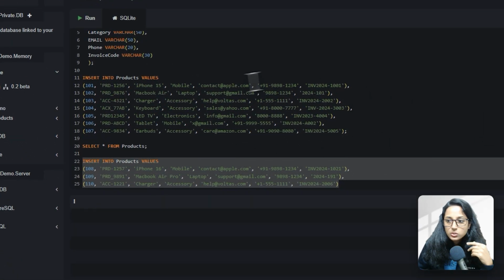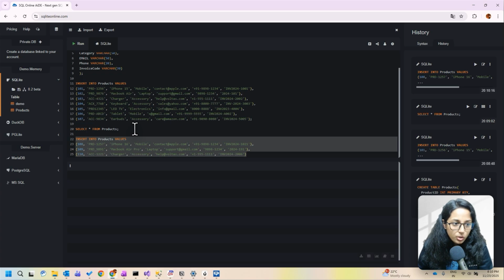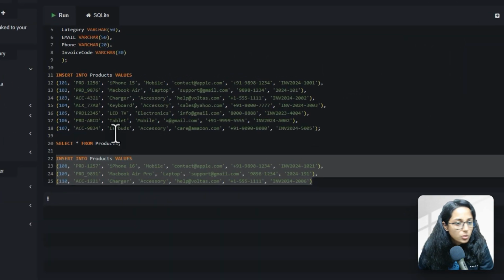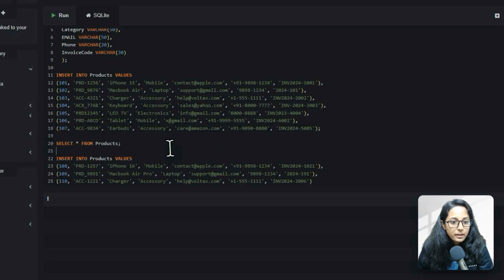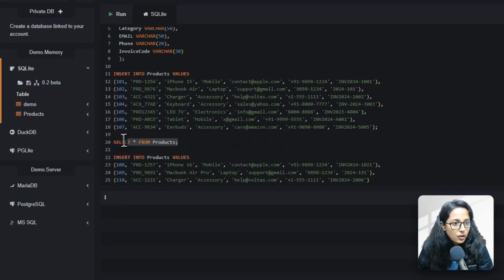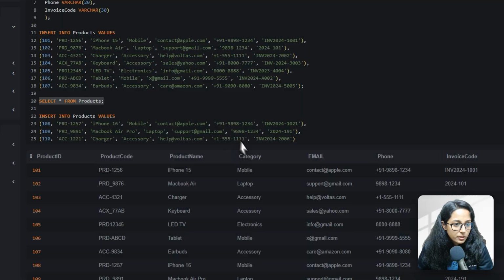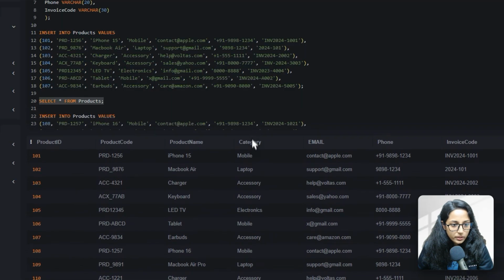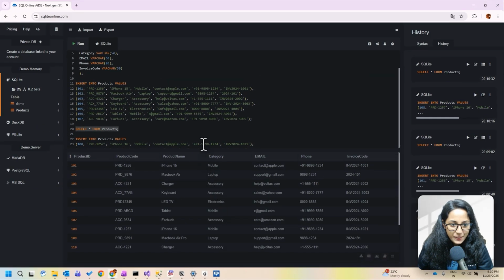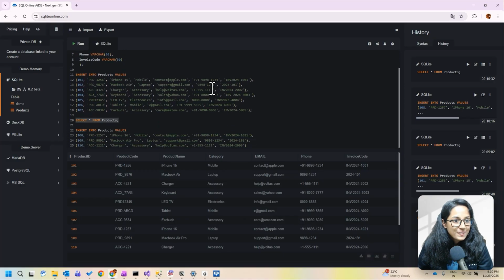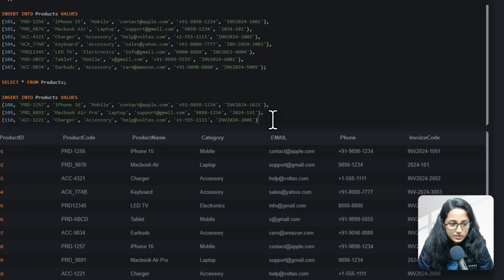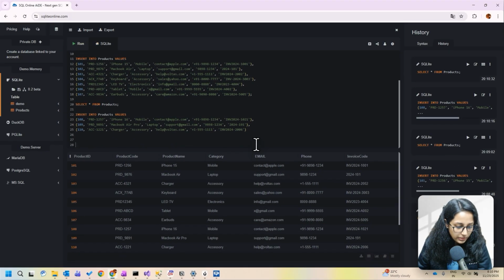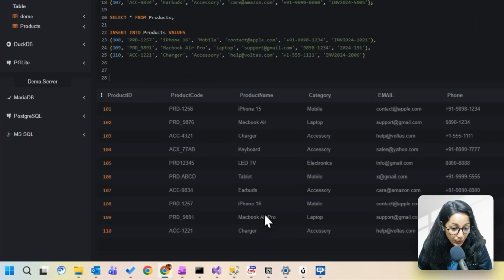Okay, so my query was done. If it is not correct, then it will give you a red error to your right, so you can read the query and see. Now let's see again how my table looks. So I will run the query. Okay, this looks like a beautiful table so far. So we are going to use the same. Now let's go through our exercises, what we actually want.